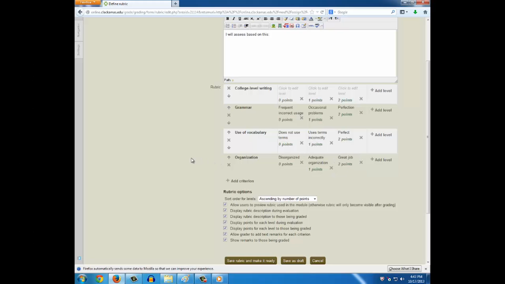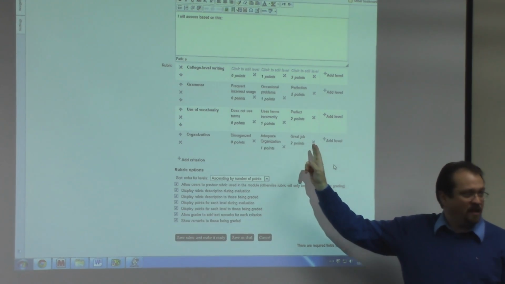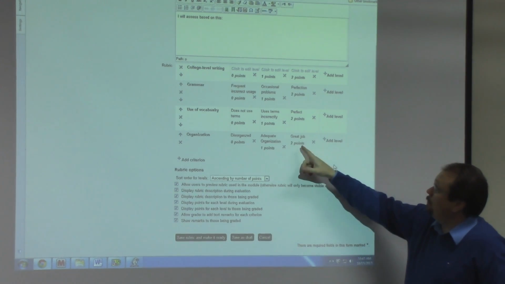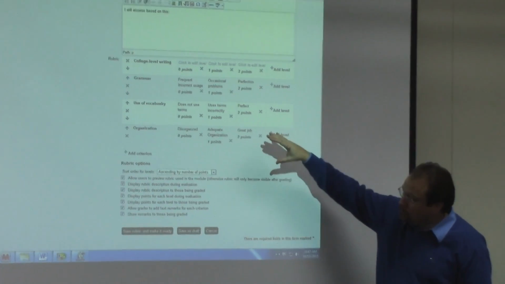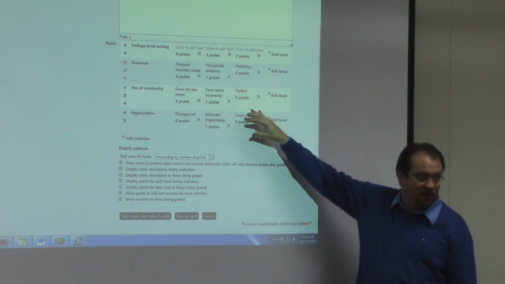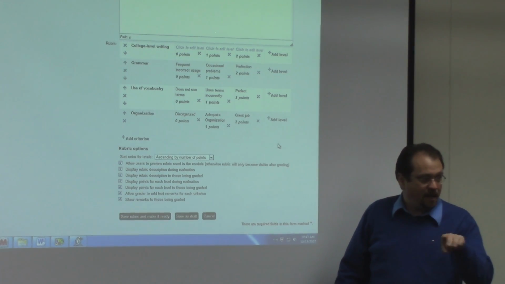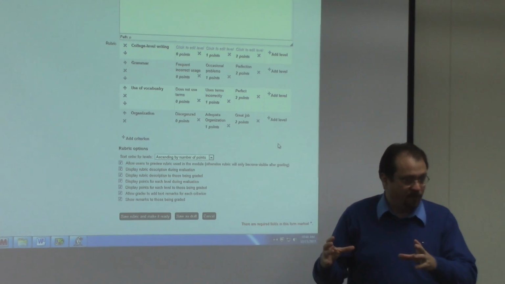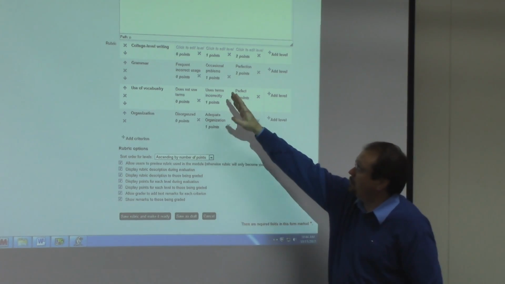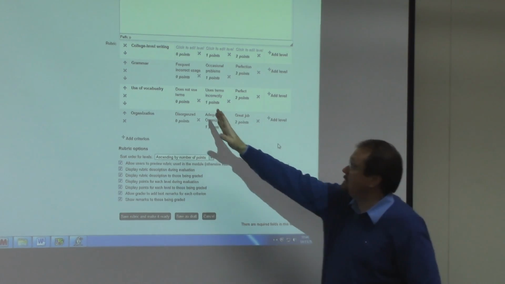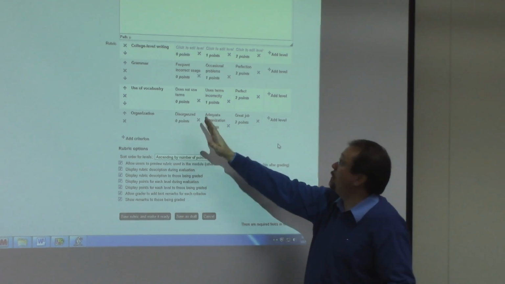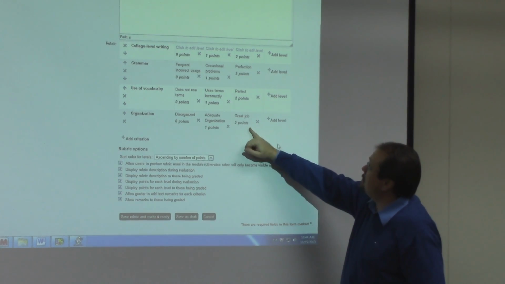Now, the rubrics are very unusual in that it only allows you to select the category and assign the number of points. So in that way, it's very much like a checklist. It's either all or nothing for that performance level. Now, what the rubric does is it takes the values that you've assigned by clicking on the various cells within the table of the rubric, and then it multiplies that by the value of the total assignment. So in this case, it would take the range of possible points. Since I have 0 categories, it adds up 0 as the lowest possible score, and in this case, it adds up 6 for the highest level scores.